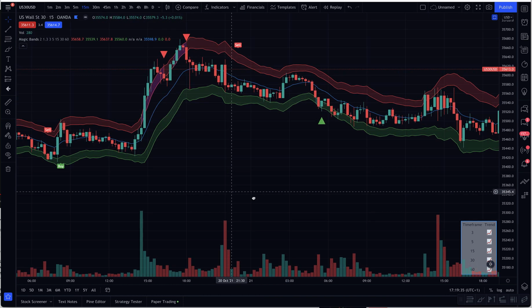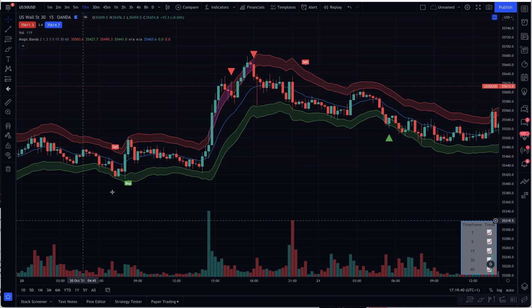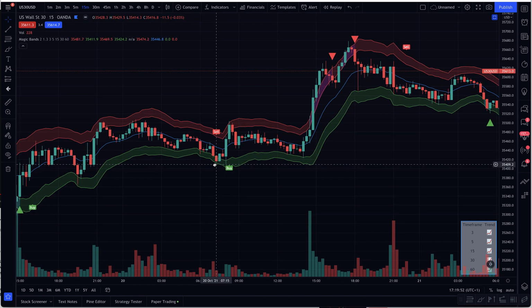Let's have a look here, for example. Okay, this one is a buy. We know about this triangle. The price went above, it comes back. But unfortunately, in this case, it wasn't a perfect entry. You still make profit, but you just have to be careful.